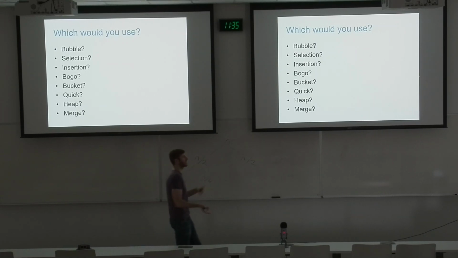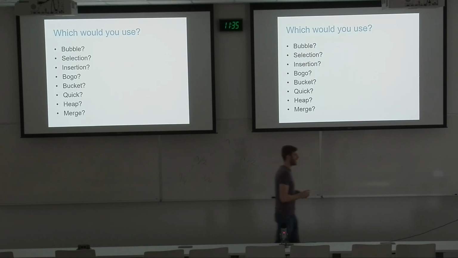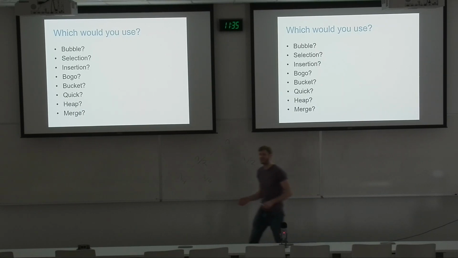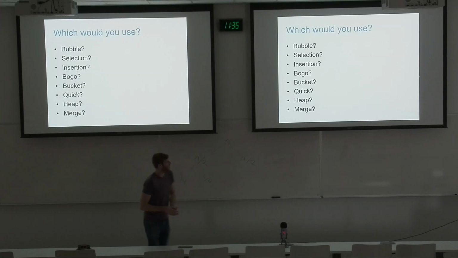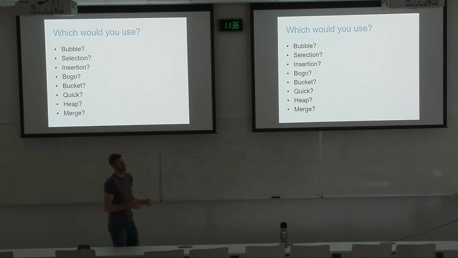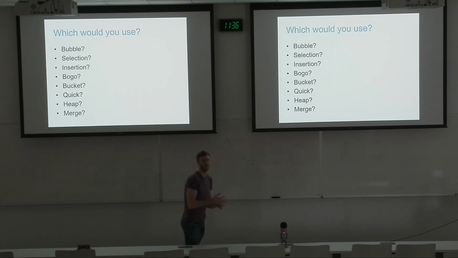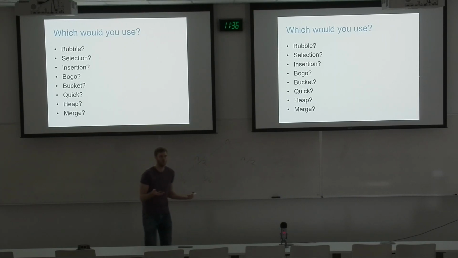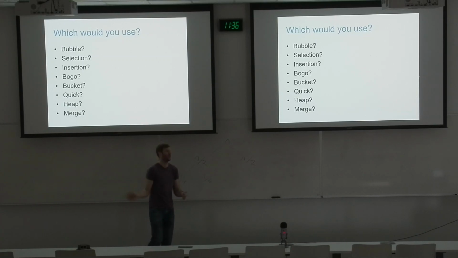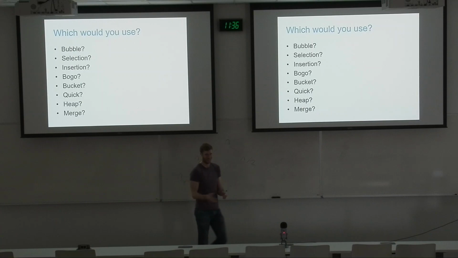And earlier, in the last class that I had recorded, I was saying that it turns out you've all been sorting things in your life, but you actually really suck at sorting. Because I'm willing to bet none of you are doing merge sort. But now I hope I showed you, do bucket sort if you can. But if your things need to be sorted, do merge sort. Because merge sort is absolutely going to be faster than the other sorting algorithms you've been doing, like your bubble, your selection, or insertion. And absolutely BOGO.